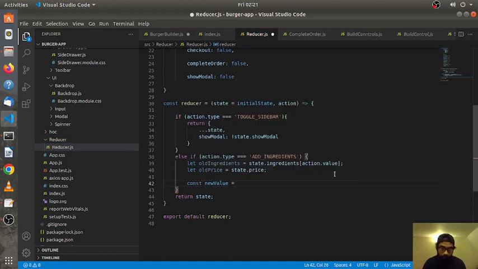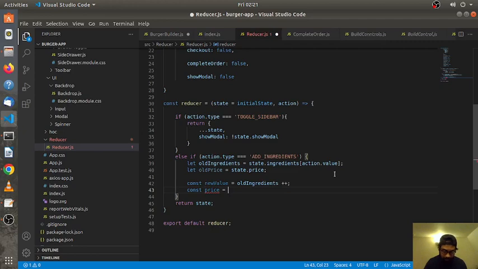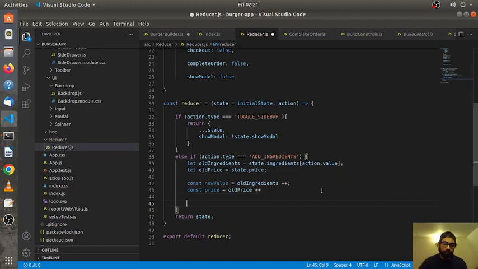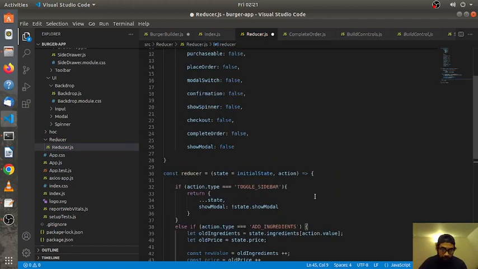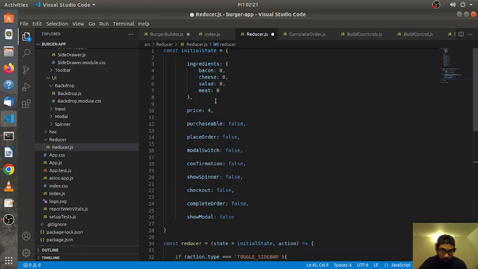New value should be all ingredients plus 1, or you can write plus plus. That basically does the same thing. And also const price would be all price plus plus.